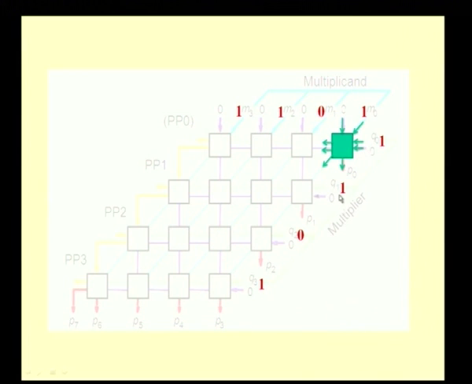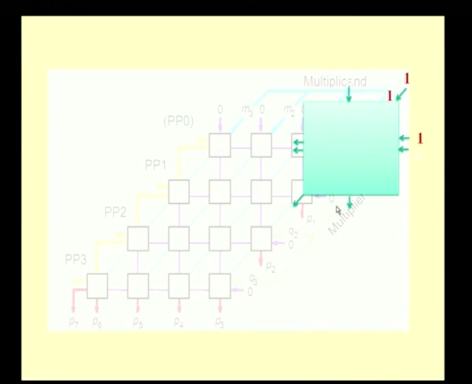So, it will produce an output of 1. You can see what is happening inside that. So, this 1 will be passed on here. Then similarly, this 1, the multiplier bit, also will be passed on to the next block, and then inside we have this AND gate and the full adder, right. So, you have 1 coming in as the input to the full adder, and then this one also coming in as input to the AND gate.